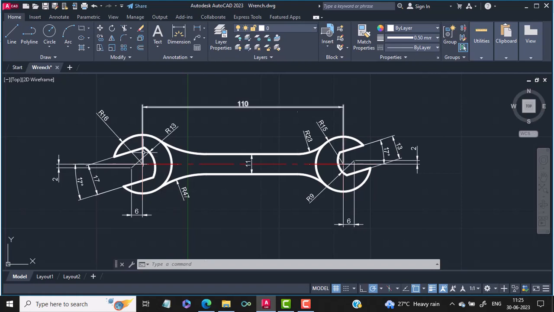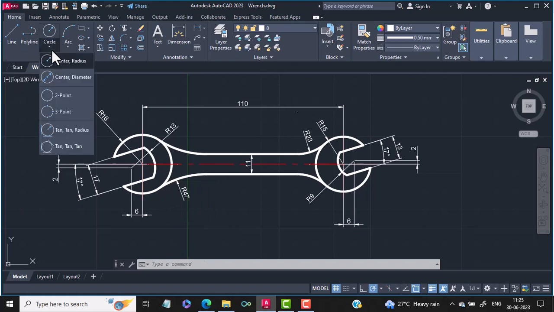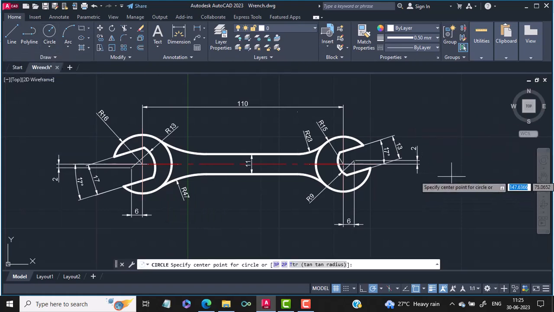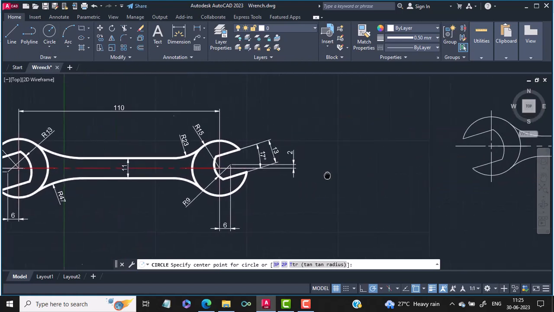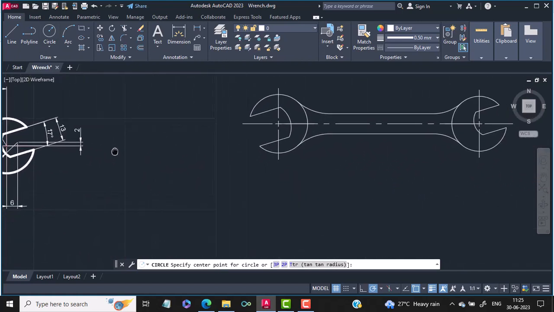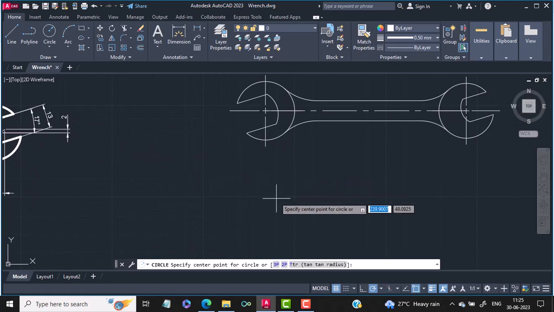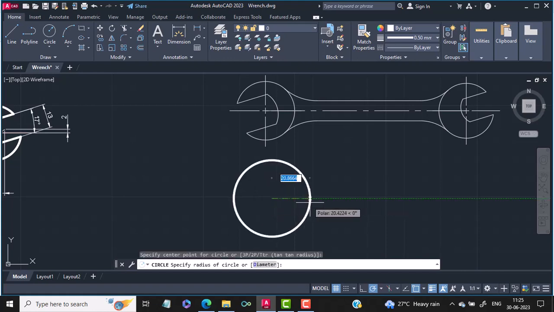So first we'll proceed with drawing this circle, the one which I have highlighted, and the radius for that is 13. So I'll click on circle and select center radius. I'll pan this drawing a bit to the left, and over here I'll click and give the center point and give the radius as 13 and hit enter.